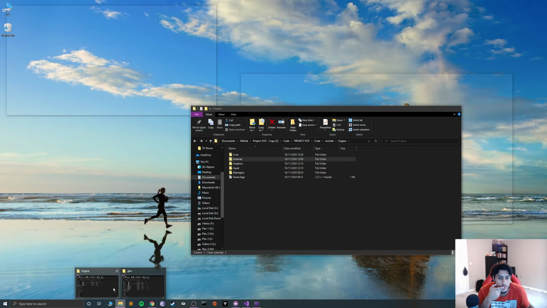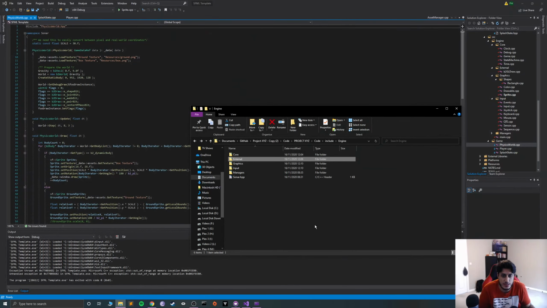I know one way of fixing this is if we go to resources, if we copy that, put that in.